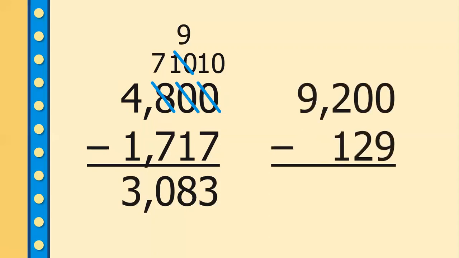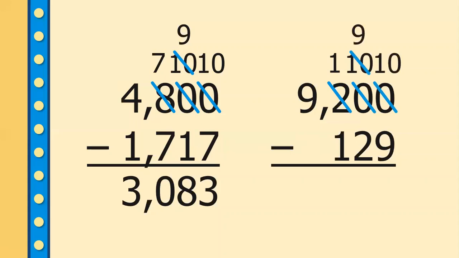And here's another one to try on your own. 9,200 minus 129. Now these zeros are pesky, which is why we have to keep practicing them. So if you've been messing up with your place values and your borrowing, keep trying because this is an important skill. Okay, go back, try it again, and try it again until you honestly get it right. All right, let's go here. We're going to pause it and see what you end up with.